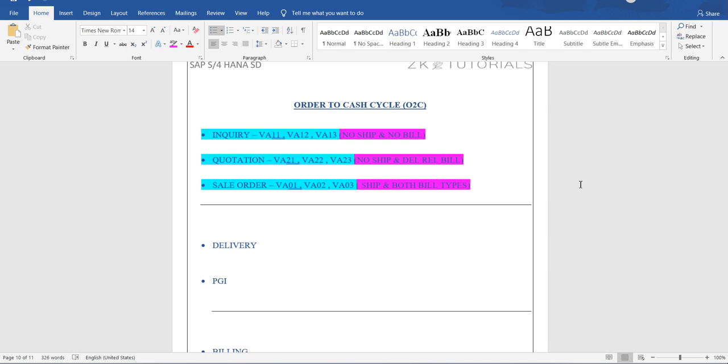There are some changes that will happen in the sale order, because inquiry and quotation don't make any external connection, but the sale order is the main thing. If a sale order comes into the system, every department will know about it. We can see how that happens, and with the sale order we can create and see the comparison of that.